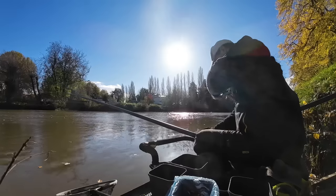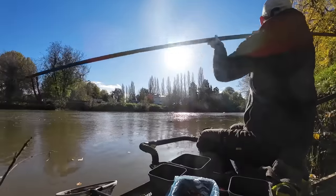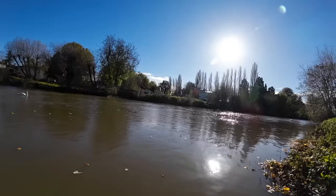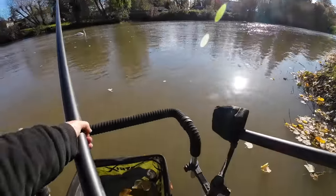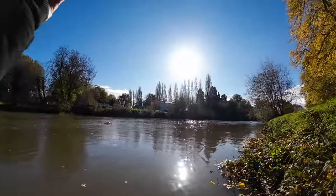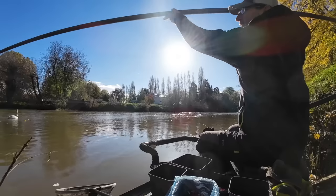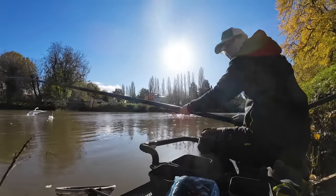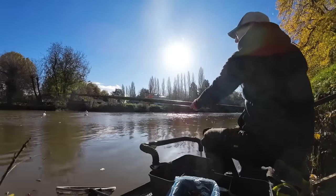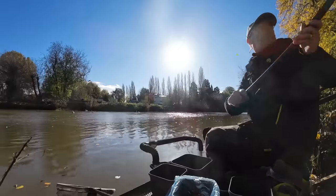Another one there. Pop that there. I don't mind if we're in a line, and then we'll just rely on the pole feeder after that, I think. We do that one quite a bit upstream. I don't care if we're all in a line, as long as they're where my pole is. Last one. Dodge the swans. Move on. Definitely rolling. They're a nuisance already, them swans. There we are, washed straight down. And all we've got to do now is pop a hook length on, and we're good to go.